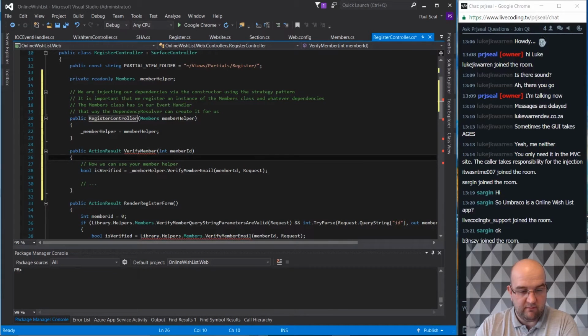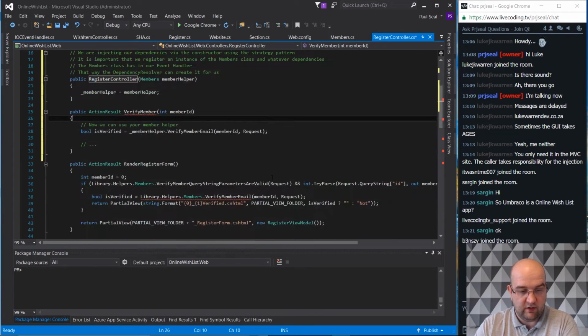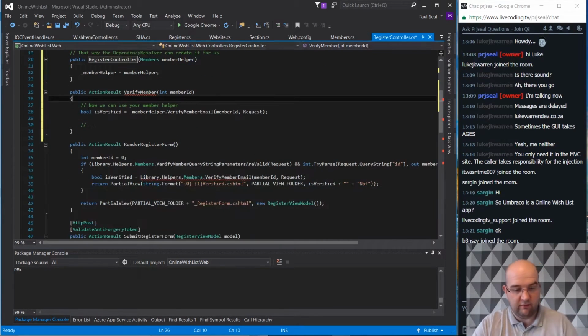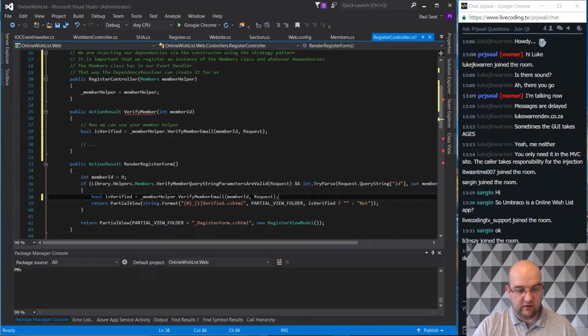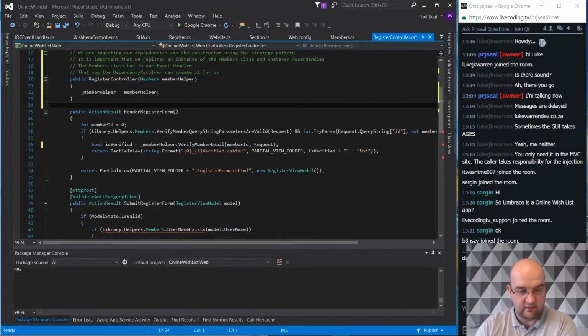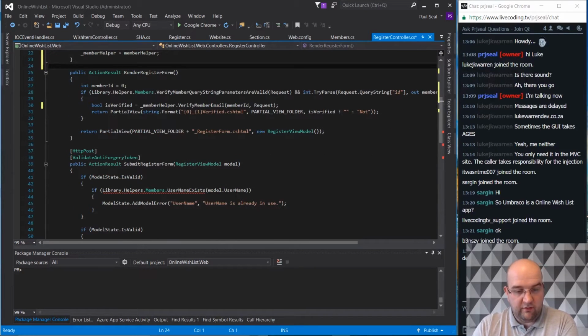And then, oh yeah, he's just shown me how I can verify the member. Now we can use your member helper. Yes, so I've got the member helper, brilliant. So where I've got this here, he's basically telling me that I can do it this way. I'm just calling a method on that class like this. I've already got it instantiated now. So this can go, verify member. So now wherever I've got these calls, I just need to change how they're being used.